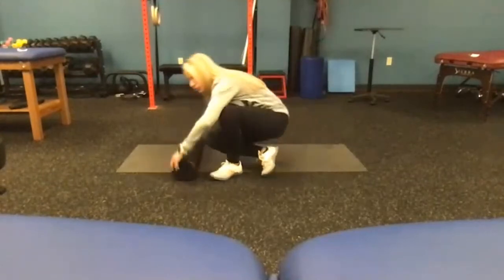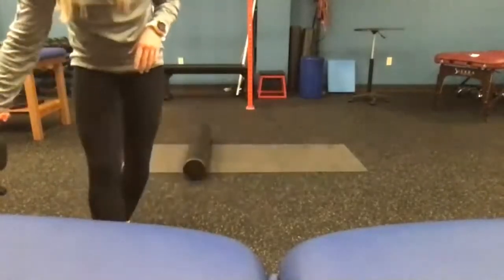Take your time with foam rolling. You can never do too much foam rolling. You won't hurt yourself. It's not like static stretching where you're going to decrease the force output. I know there's controversy about doing static stretching prior to doing your run because you won't be able to put out as much force. Foam rolling does not hurt that at all. It actually brings blood flow to the muscle so that your muscles are warmed up for your workout. So if you can get 10 minutes in of foam rolling prior to running or working out, that would be beautiful.